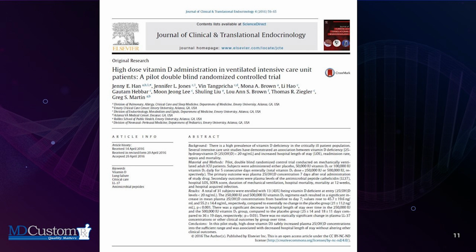There are still many patients coming through the pharmacy door that really think of vitamin D as something I need to take to build bone tissue. My doctor came in and said I'm osteoporotic, or I have osteoporosis, and they really think of vitamin D that way. Yes, it helps with bone tissue by pulling in more calcium, but think of it also as improving the immune system. This was a study that was done. It was patients that were selected from 2011 through 2014. This was a double-blind, randomized controlled trial that looked at high-dose vitamin D in the hospital setting and had significant benefits to those patients that were critically ill. So I encourage you to, again, there's the reference there, look at that article as well.